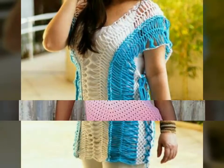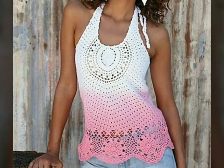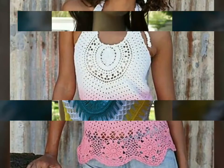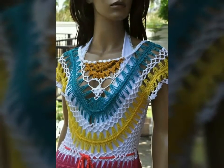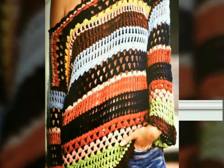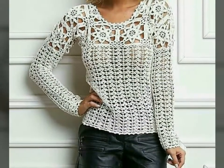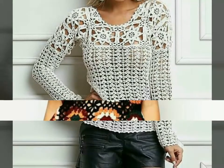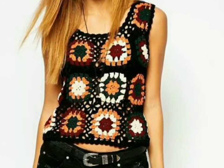You can also make these types of crochet summer blouses for others who have knowledge about crochet work, by getting different ideas from this video. All designs of crochet summer blouses in this video are very beautiful and very stylish. These are a very trendy collection, so I hope you love all the designs.